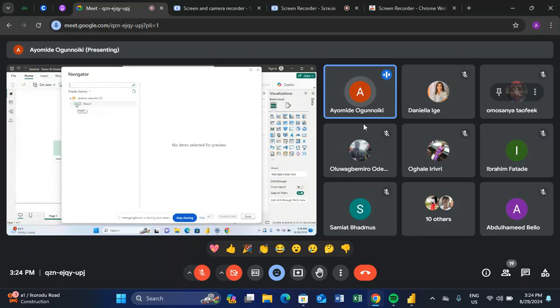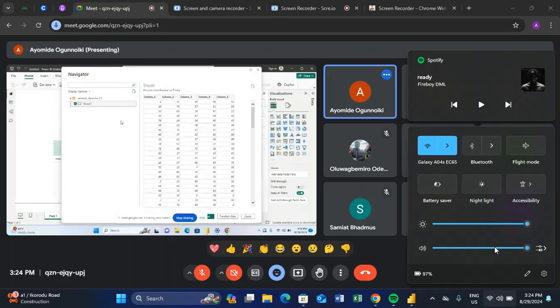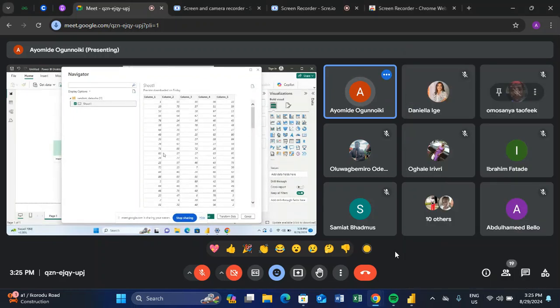So now when we get here, this Excel workbook of mine has only one sheet. Subsequently we'll see workbooks that have two or even three, four more. This is just because it's an introduction class, so I'm just trying to do the basics as much as possible. When we move to data modeling, then we'll be able to see relationships between different sheets. When we have one to many, one to one, many to many, many to one. So different kinds of relationships.